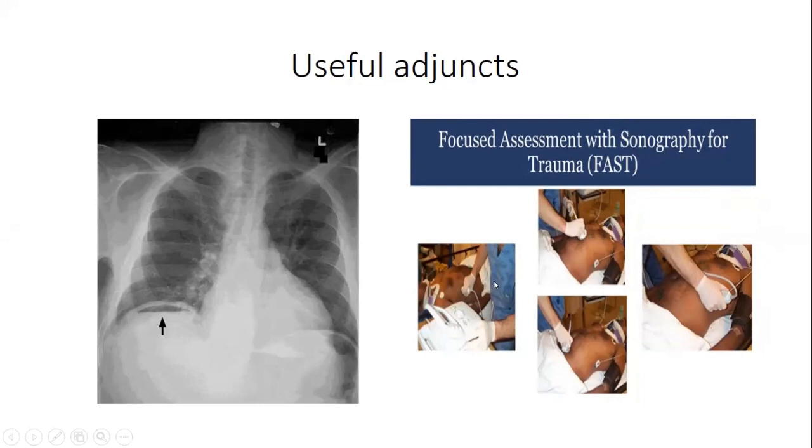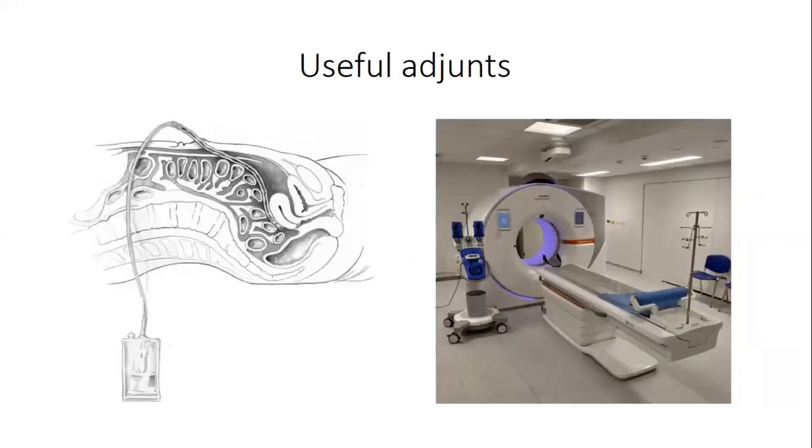Morrison's pouch. The third window is this suprapubic window, intended to look at the interface between the bladder and the prostate in men, and the interface between the bladder and the uterus in ladies, so the pouch of Douglas group of fluid. The fourth window is this one, I think, the left upper quadrant, intended to look at the interface between the diaphragm and the spleen and the superior pole of the left kidney on the left side. So those adjuncts are useful.